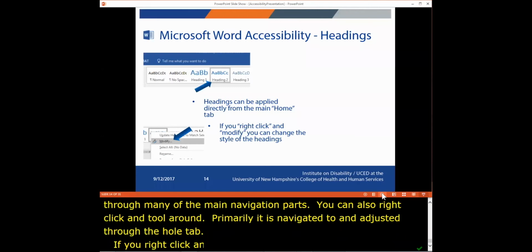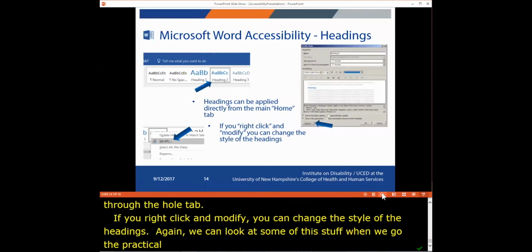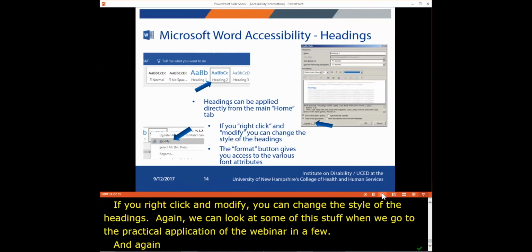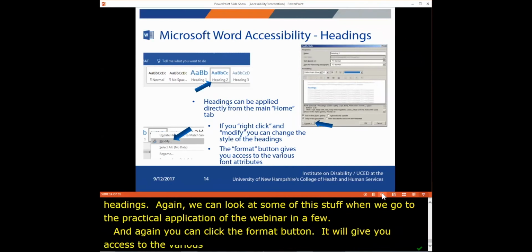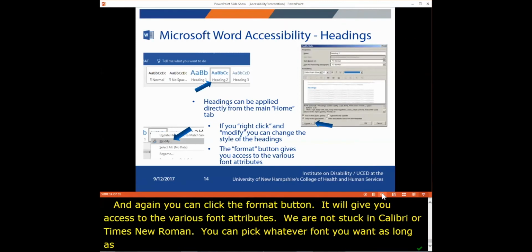Again, we can look at some of this when we go to the practical application of the webinar in a few. You can click the Format button and it'll give you access to the various font attributes, so we're not really stuck in Calibri or Times New Roman. You can pick whatever fonts you want. As long as you're applying the headings accessibly and correctly, everything will be accessible, as long as you don't have a crazy illegible font.